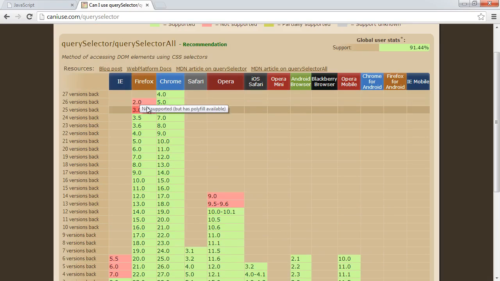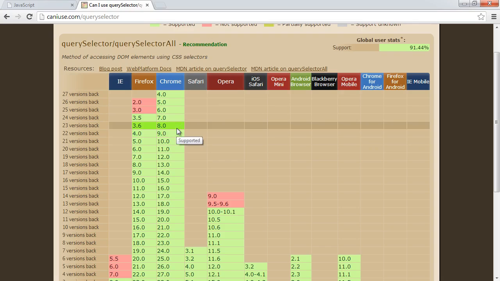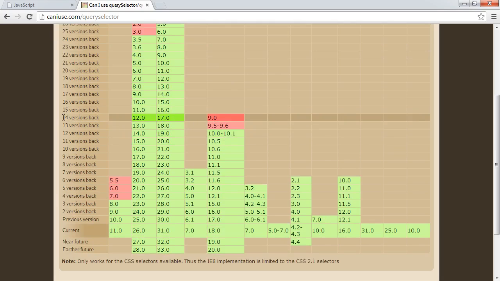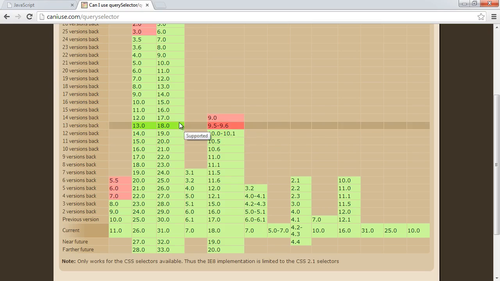With Firefox, we've got version 2 and 3 not supported, but we don't really need to worry about this because it's highly unlikely that people are going to be running a version of Firefox 25 or 26 versions back, considering that Firefox will automatically update itself. Well, not automatically, but it will always prompt users to update. With things like Opera as well, there's probably no need to worry about versions 13 and 14 back.